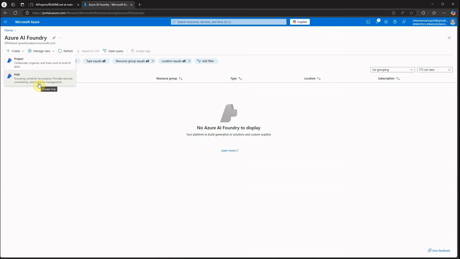Hub is like a collection, like a container, you can say, which will hold your project, your AI resources, and your Azure AI Search. Everything you can put into a single container called hub. But if you are creating a project, then it will automatically create a hub for you in which that project will be sitting. So let's go ahead and create the hub first.